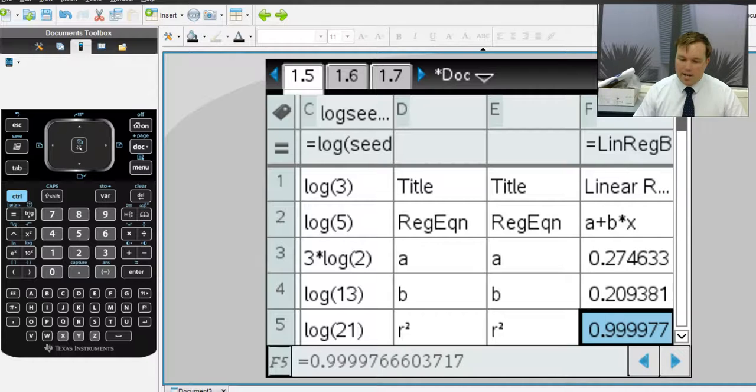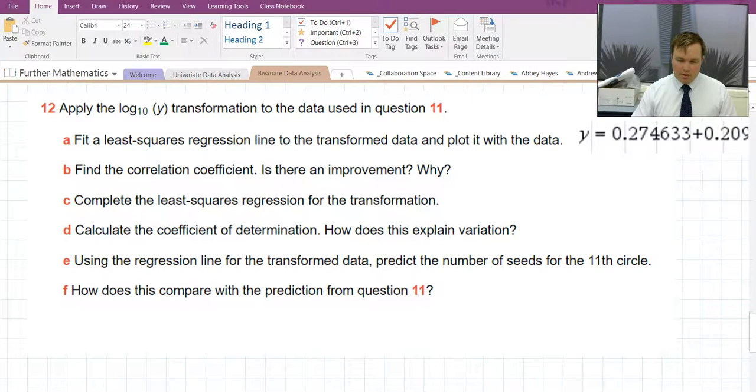So now the R value is almost 1. It's perfect. Why has it increased? Because the data now fits the straight line more accurately. There are far fewer residuals. So our least squares regression line fits the line much more accurately because there are fewer squares. Like if you imagine those squares that form off the points, there are fewer of them because we're almost exactly on the line.